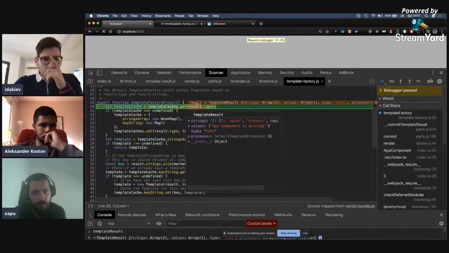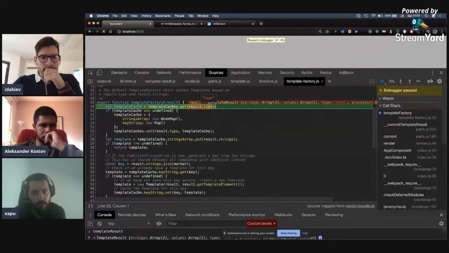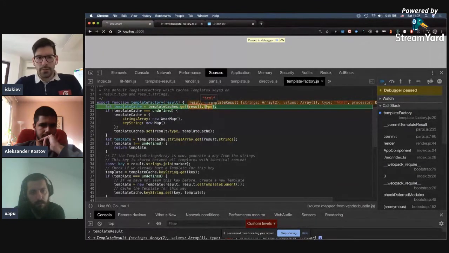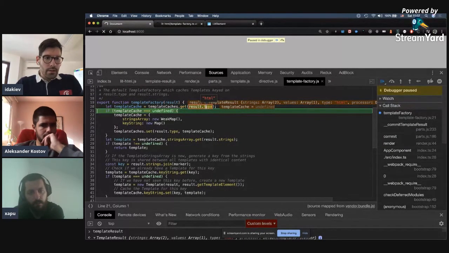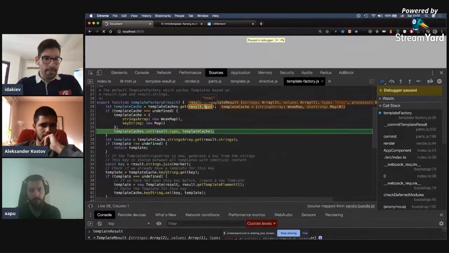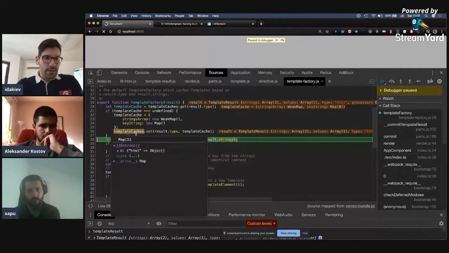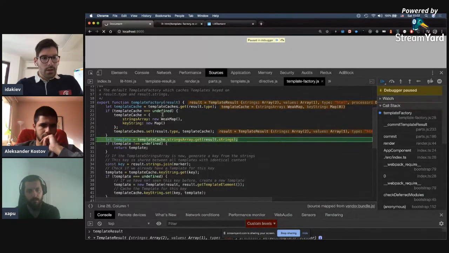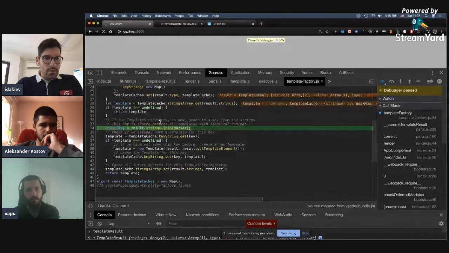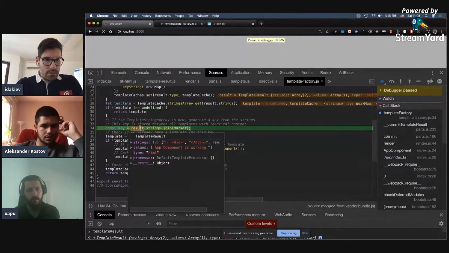So this is HTML. Okay, so it checks to see if we already have an HTML that it's created for this container, I guess. And if we don't have it, we create an empty one and set it to the caches. There it is. Okay, and it has empty values. So here, probably we're going to be processing the string or the strings somehow, we'll see.